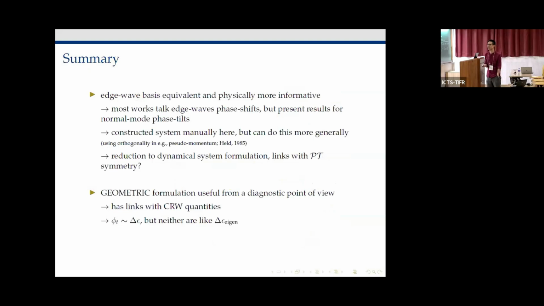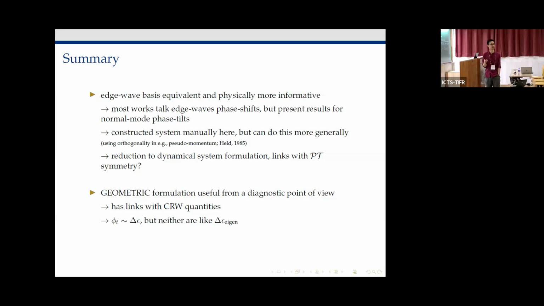All right, so I'm going to skip this bit. This is geometric. So I'm going to stop a bit sooner. So I'm just going to summarize. Here I presented, I guess, an edge wave basis equivalent. The thing I should say is that this is essentially an equivalent formulation of the Eady problem, except I just use a different basis. I would argue it is a slightly more physically relevant basis. It's entirely equivalent, but it gives you more information.